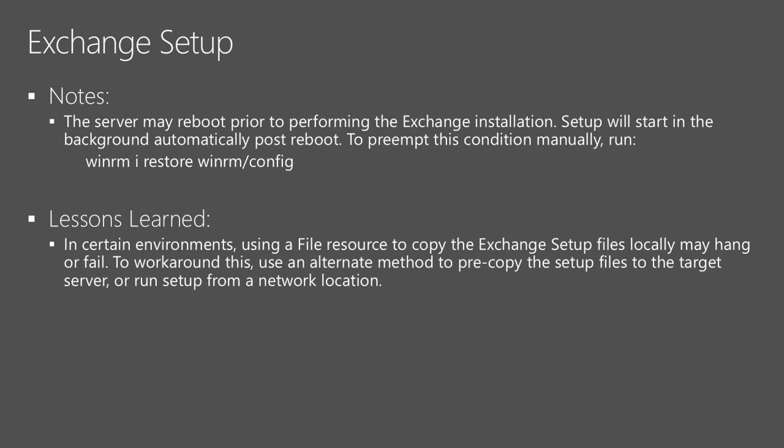And then the other lesson I've learned with this is that using the file resource I've talked about to copy the Exchange setup files locally does not work in certain environments. I've seen it just hang sometimes. I think it's due to the large number of files within Exchange setup. So if you encounter an issue where it just can't copy the setup files locally, I recommend either pre-staging your Exchange setup files manually on the local servers, or you could just specify running setup from a network location instead.